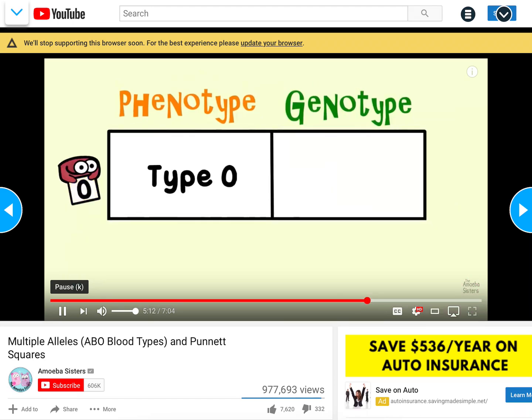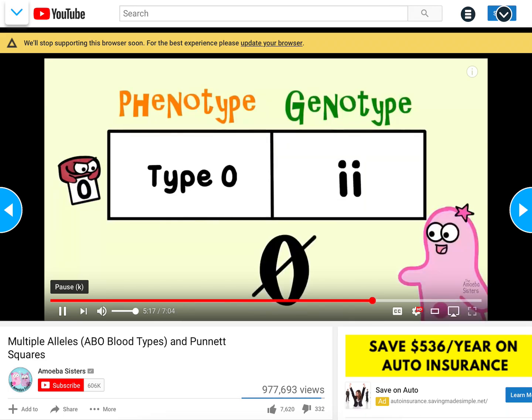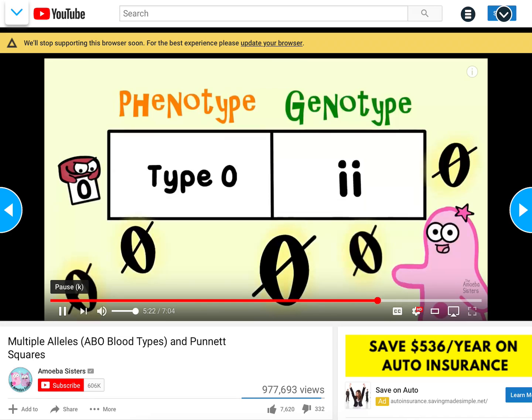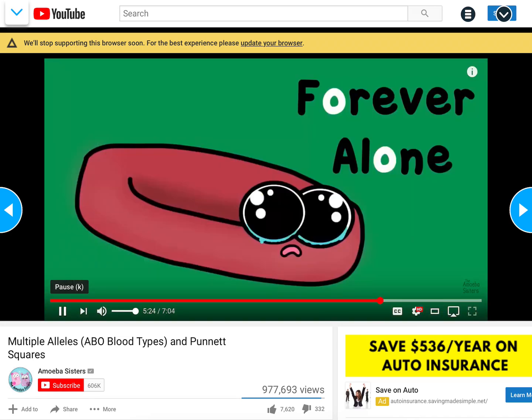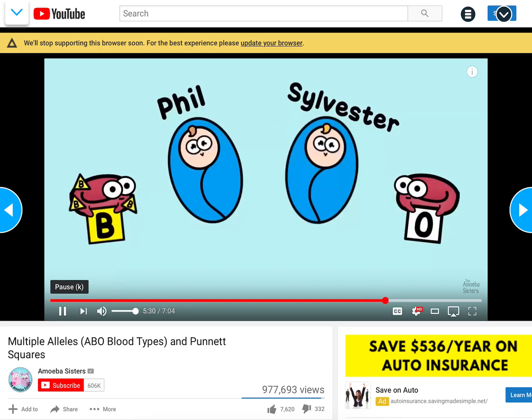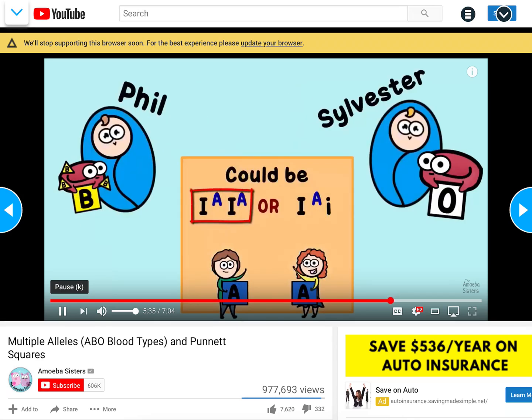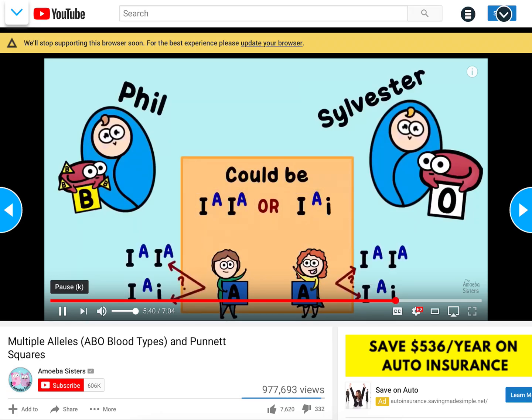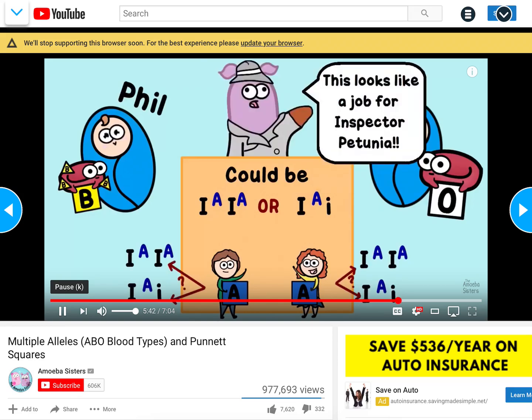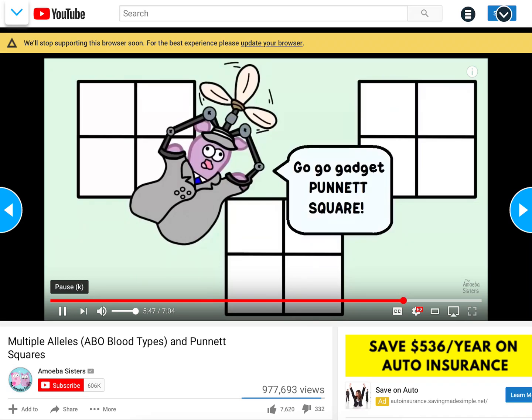The phenotype for type O blood is O, and the genotype is written like this. Remember how I said that the O kind of looks like a 0, and so you can think of it as having 0 blood type antigens? Well, that's what it is. Little i, no coefficient. Okay, back to the babies. We are told the parents both have type A, but remember, we don't know whether that means they are this type A, the homozygous, or this type A, the heterozygous. And the mom could be one of those genotypes, and the father could be the other genotype, or they could both be the same genotype. We just don't know. Okay, so let's try it out with all of the possibilities.